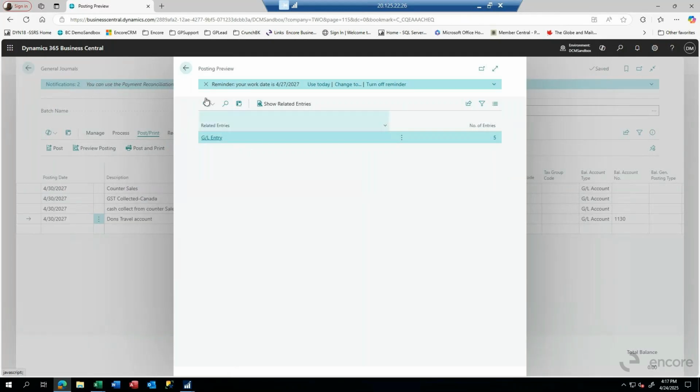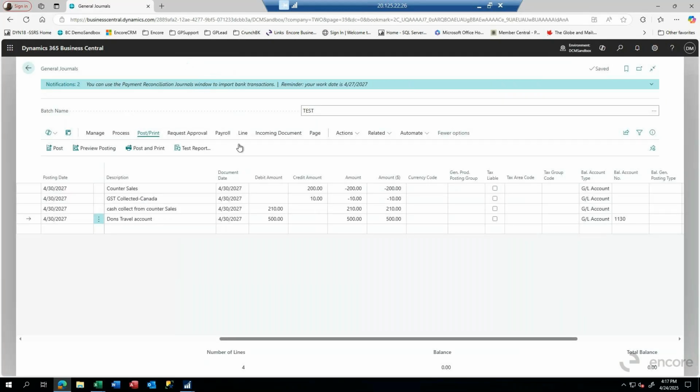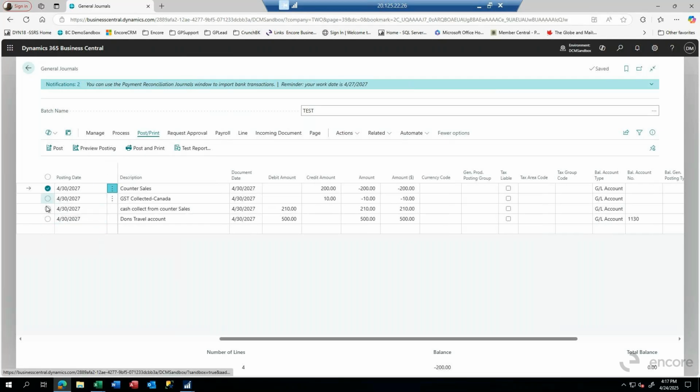And then we could post this if we wanted to. I'm not going to bother posting, but the idea is you just hit the post button and away it goes. And you can post as many transactions as you want inside this batch. By clicking here and show more options, you can hit select more. It gives you a list here, and if I want to post everything on the screen, I just click that button, and then I hit the post button.